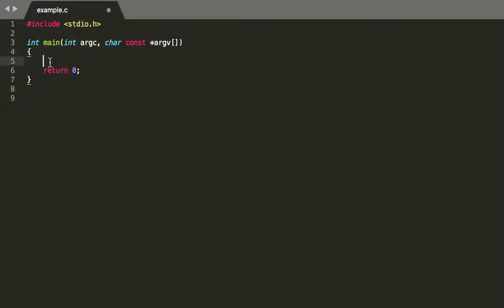Hello YouTube. Today we're going to go over some more tips in the C language, specifically how do you print certain things. This gets really complicated for people who are new to this language. I'm going to go over it very slowly so it all makes sense.